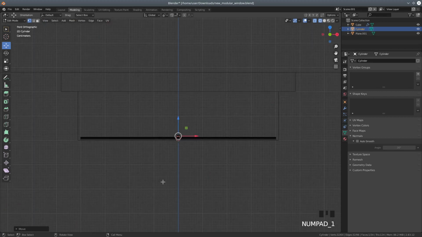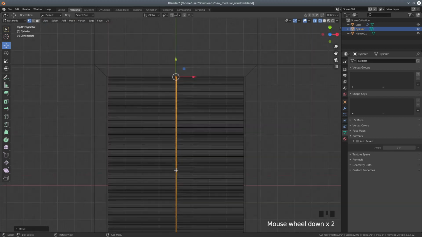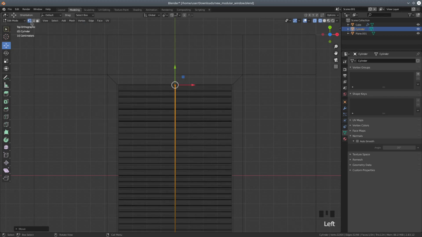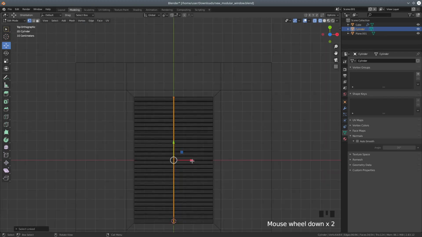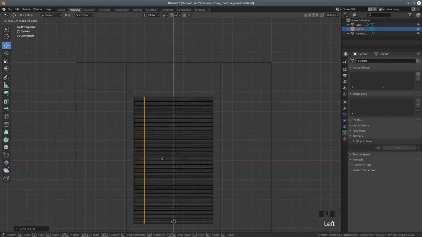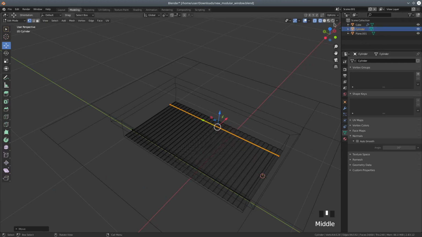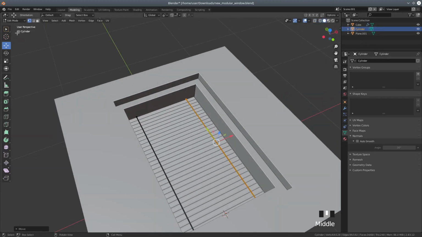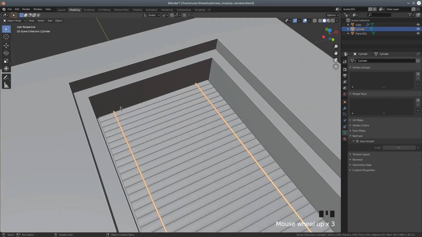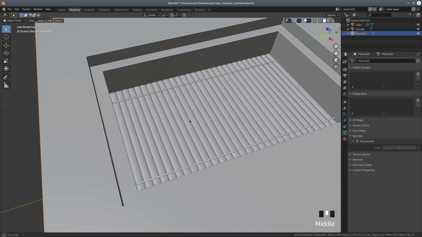I'm going to go to front view, and I'm going to press A and A and then hover my cursor over those vertices and press L so it's selected. Just going to move that across here using the grid lines as a guide and place it there. Then I'm going to press Shift and D to duplicate it and then move that across here. And then I'm going to go back to our preview mode and see what that looks like. Doesn't look too bad.